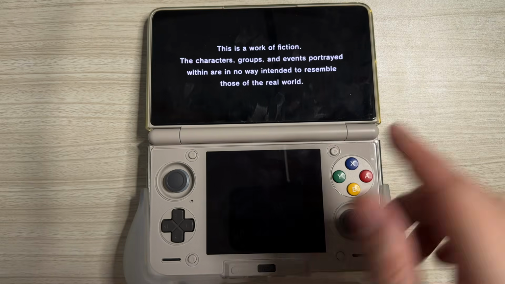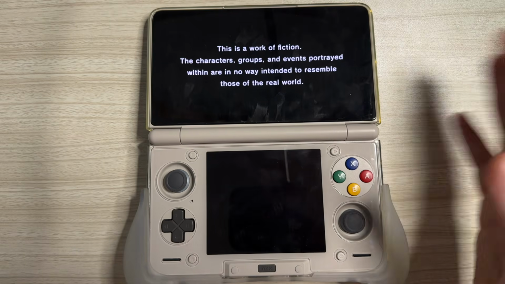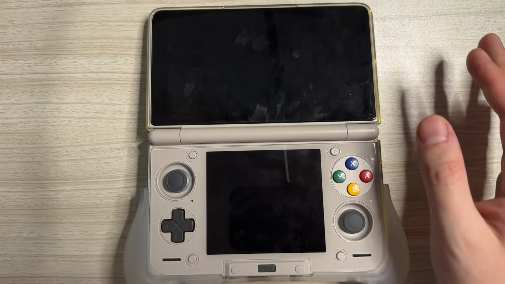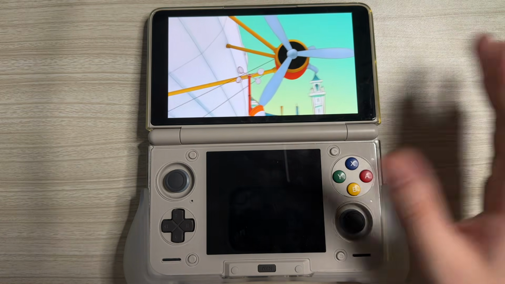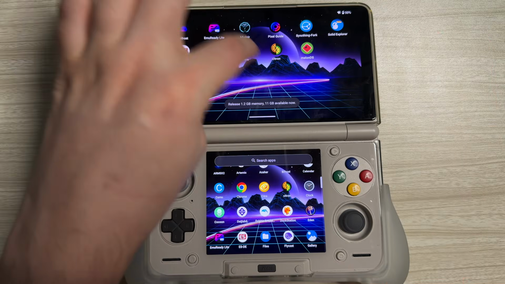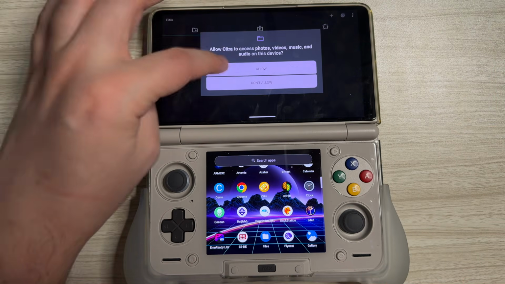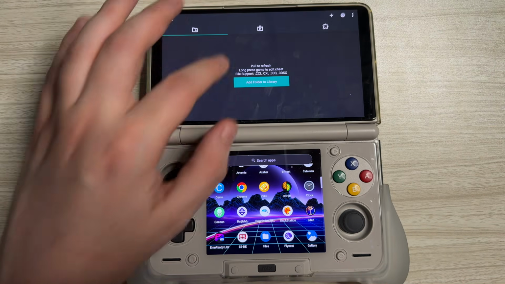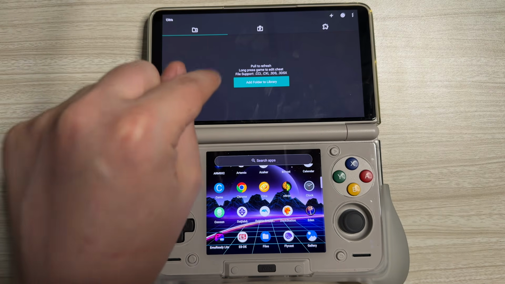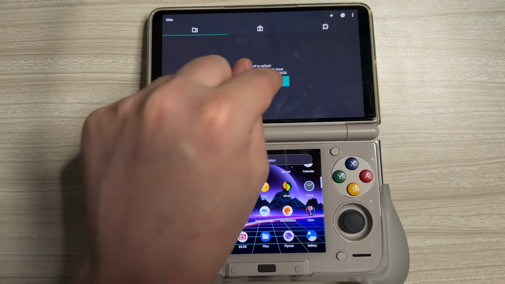So I'm quickly going to flip over and demonstrate Citra MMJ. It's very, very similar, but like I said, some games work better than others. So you'll get this little pop-up, so we're just going to allow it. So we're going to add the folder to the library. Citra does support the 3DS files.